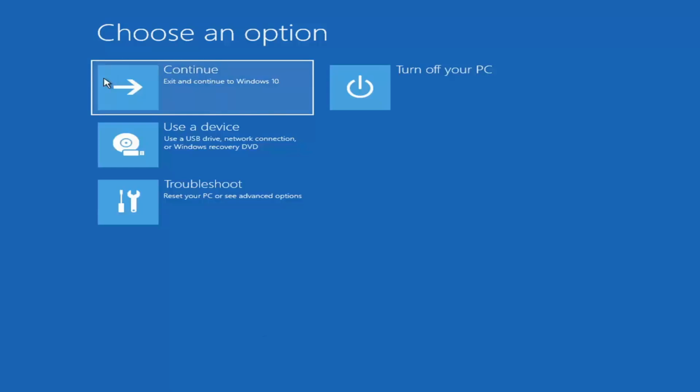So we're on the choose an option page. These will look very similar whether you're booting directly within Windows itself, or if you're plugged into a USB flash drive with the media creation utility installed and you selected the recovery option. When you are setting up your Windows 11 or Windows 10 installation, there should be an option to repair your computer in the bottom left corner of the dialog window, one of the first screens that comes up. You select that, and then it takes you to a troubleshooting screen like you see here. You want to select troubleshoot, reset your PC, or see advanced options.